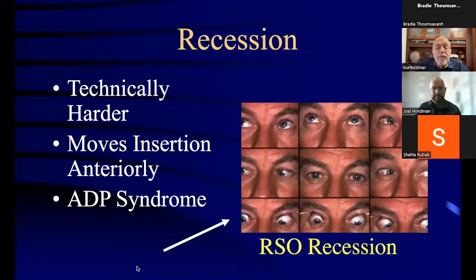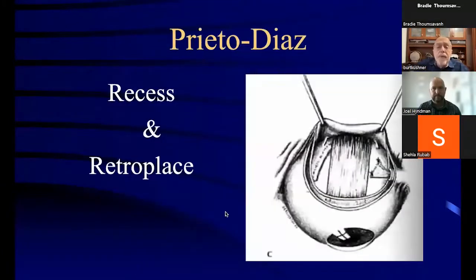There's the superior oblique recession. Now, what the Latin Americans suggested is when they do a recession, recess it and then put it way posteriorly and suture it back here somewhere, I think 7-8 millimeters posterior to the superior rectus insertion: recess it and retroplace it. That will prevent this anti-depression syndrome, but I'm actually not sure that's any different than just annihilating the superior oblique because it's not functioning in its normal manner.